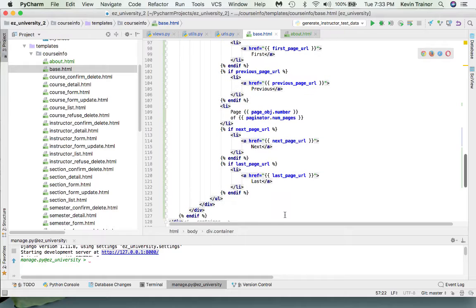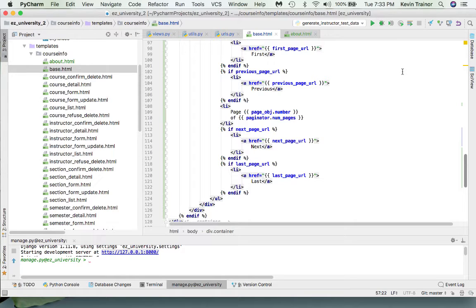So what's really nice here is if we want to add pagination to any page, we just have to do a little bit of work to the view, but in terms of the template, it's going to be in the base template, and if we use it, it's going to show up. If we don't use it, it isn't going to show up.